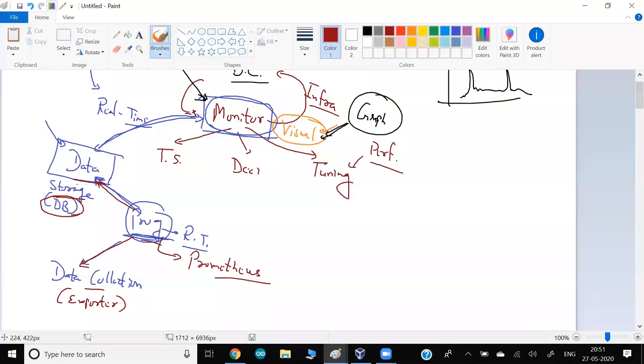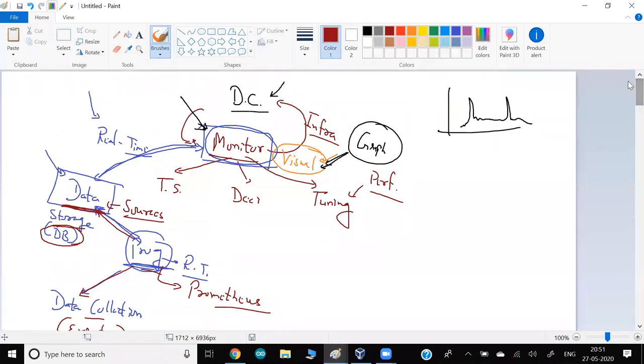After the data is stored, wherever the data is stored is also known as the data source. That is my data source, but a source for what? For the monitoring tool. We have a lot of monitoring tools available, but one that has become an industry standard is called Grafana.